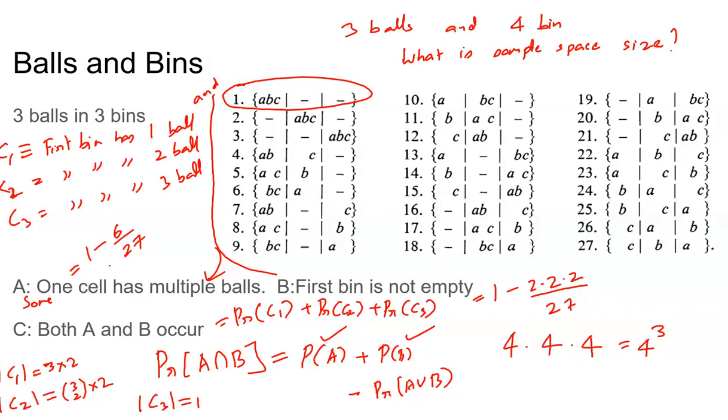You could also ask the question where the 3 baskets are of different colors, but the balls were indistinguishable. They were all white cricket balls. What happens? Then you will use stars and bars. There's also a fourth case where the balls are not distinguishable, all of them white cricket balls, and the baskets are also of the same color. Then what you do?